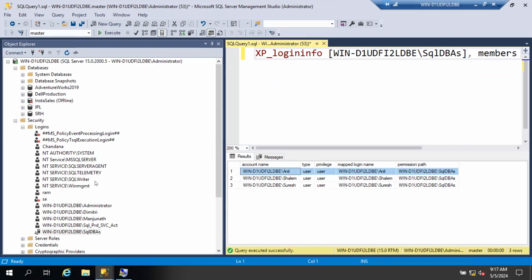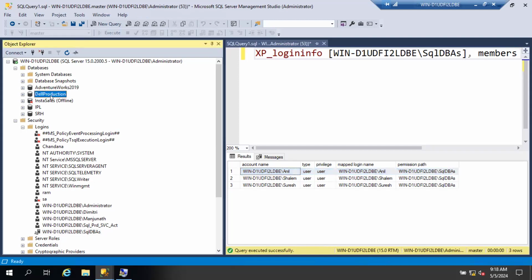But in the organization, we don't create groups. We don't add people to the groups. Who will do that? The Windows team will do that. So I'll tell you one very important thing. If someone comes to you, hey, DBA team, I am from so and so development team, I need access on so and so database. So what you have to do first? For example, Suryasri is a developer. Suryasri asking, hey, DBA team, I want to access the Dell production database. Can you give me the access?